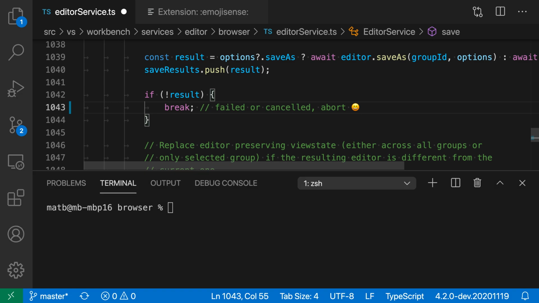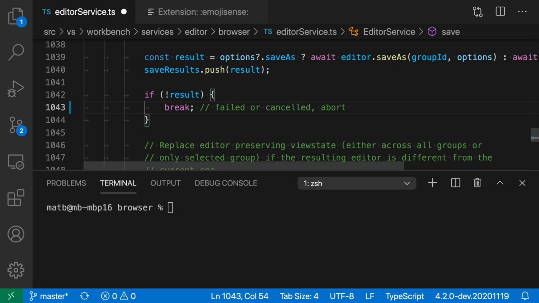Now the problem with this is that you do have to enable the emojisense extension per language, so it's not enabled by default in all languages, and it's not enabled by default in TypeScript. I had to actually go and configure things there. The other disadvantage is that the emojisense completions only work in text files, so I couldn't use them in the integrated terminal. That's where this command comes in.